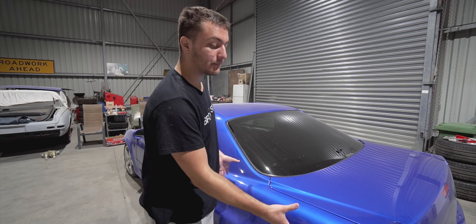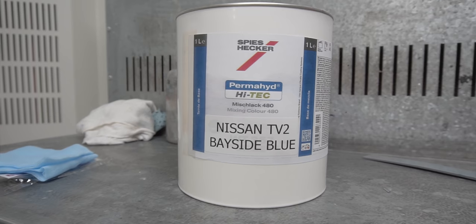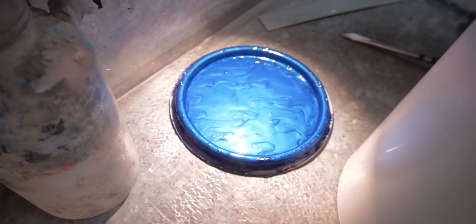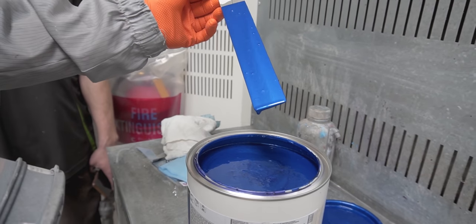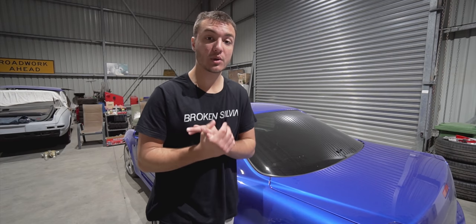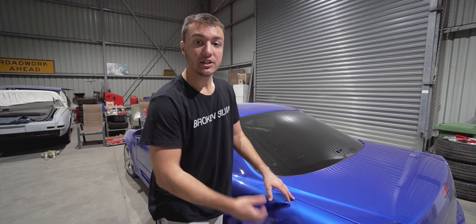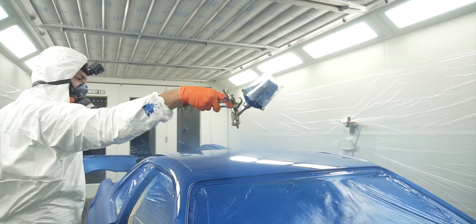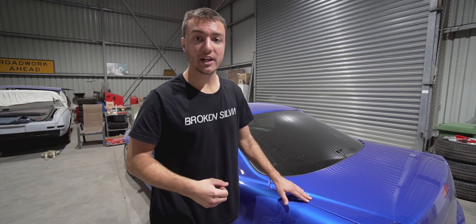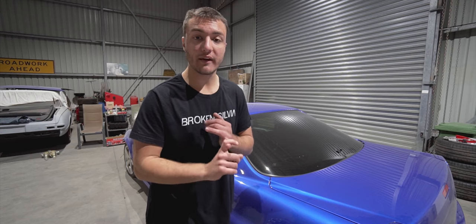So with this metallic color, we are using the Spies Hecker waterborne base coat. Even though it has amazing coverage and we're able to achieve full coverage within one coat, there's just an extra little step we need to take to make sure that coat is not stripy or patchy. That is called a drop coat or control coat. While the panel is still wet, you quickly mist on another coat of base coat straight away. Because if you mist on the base coat onto a dry panel, you have not achieved what it needs to do. You're going to be left with a rough sandpaper finish.